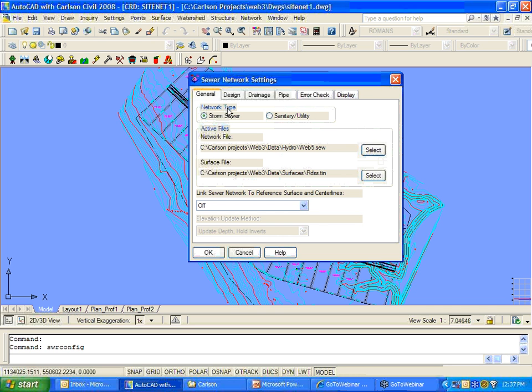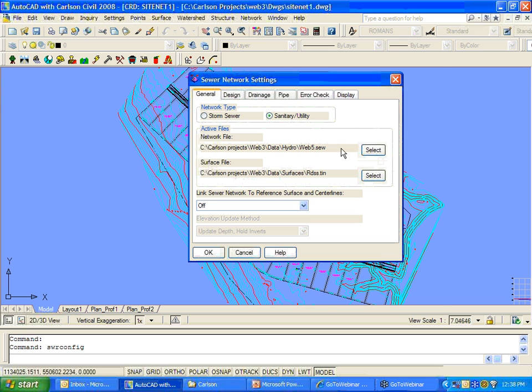What we haven't seen too much of, I actually have a short movie up on the web already. If you go to our movie section, you'll see there's one up there. Basically, it looks at sanitary or any other utility. It could be cable TV, and I just want to put in a network of something, a linear network, and I want it to be a dynamic network. So if I move one of the structures, the pipes go with it, and so on. But it's not a flow calc type of thing. It's just some sort of other system. So that's what I want to put in today very quickly, a sanitary system.